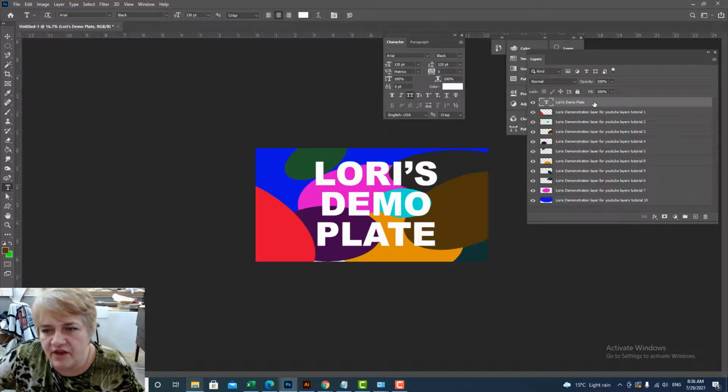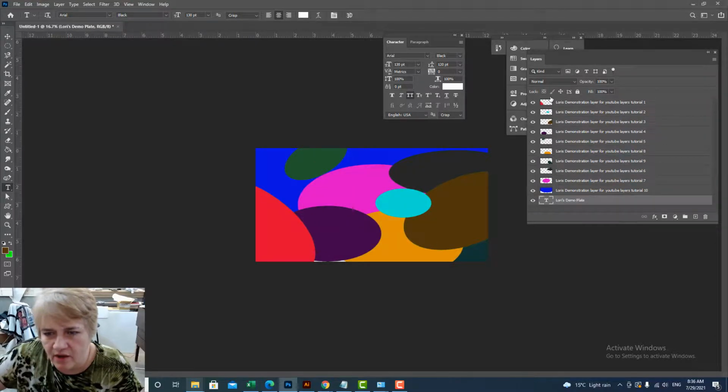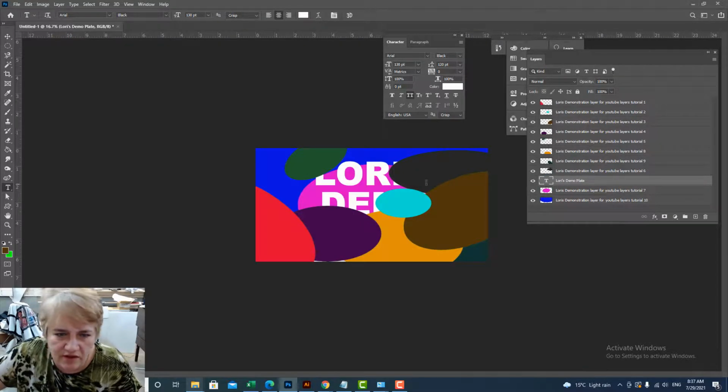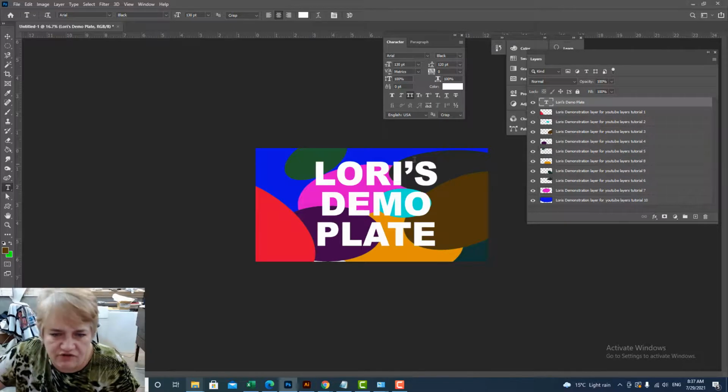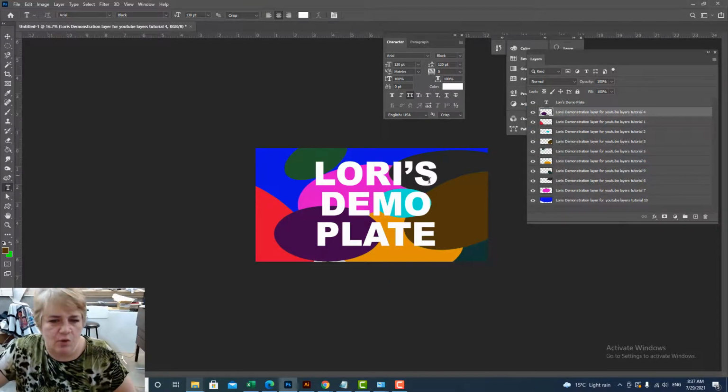If I want to take this text now, I can drag this down. It's gone. It's behind all these layers. If I just want it on top of the pink text, you see the blue is above it, the black is above it, the green is above it, the purple's above it. So yeah, you want it at the top. And also, if you want to change the order of some of these, let's say you want this purple one to go over top of this red. I know I'm beating a dead horse here, but I just want you to understand how this works.